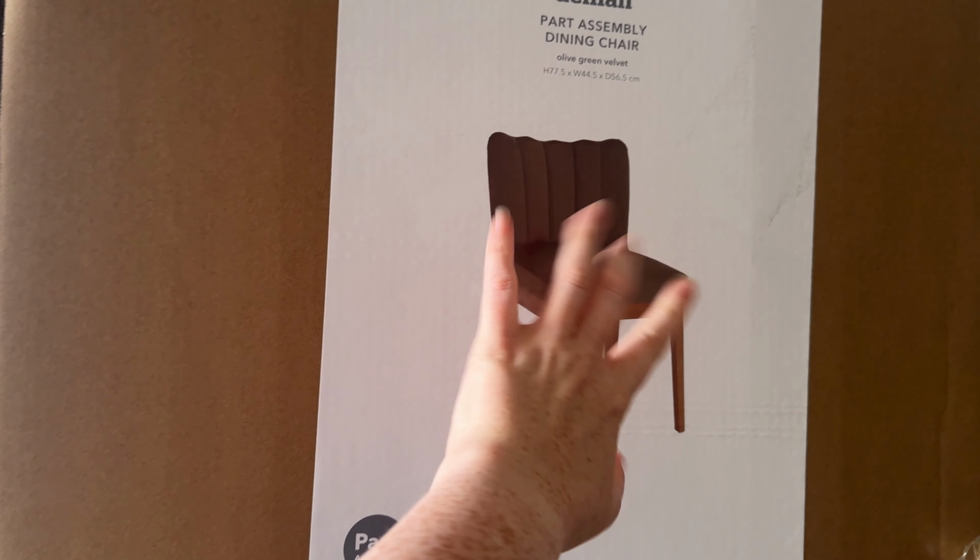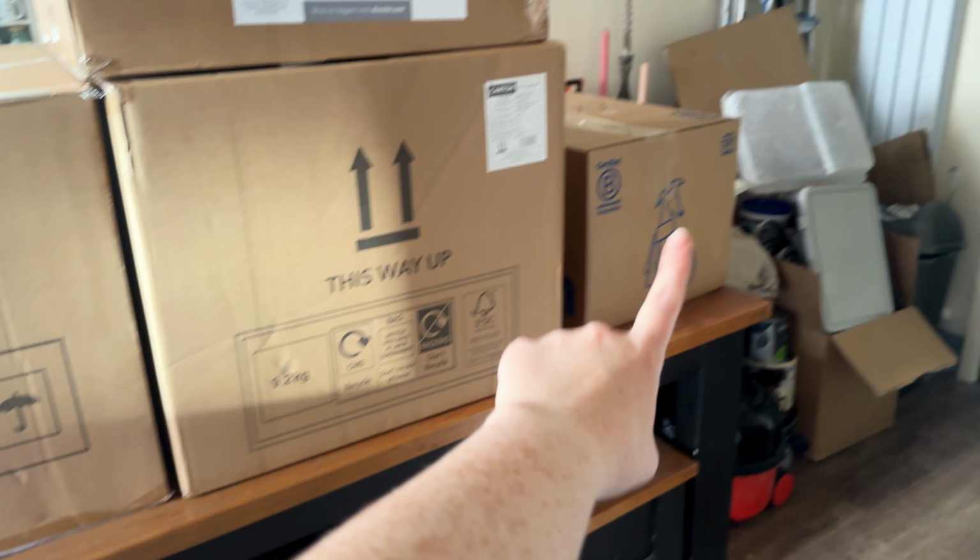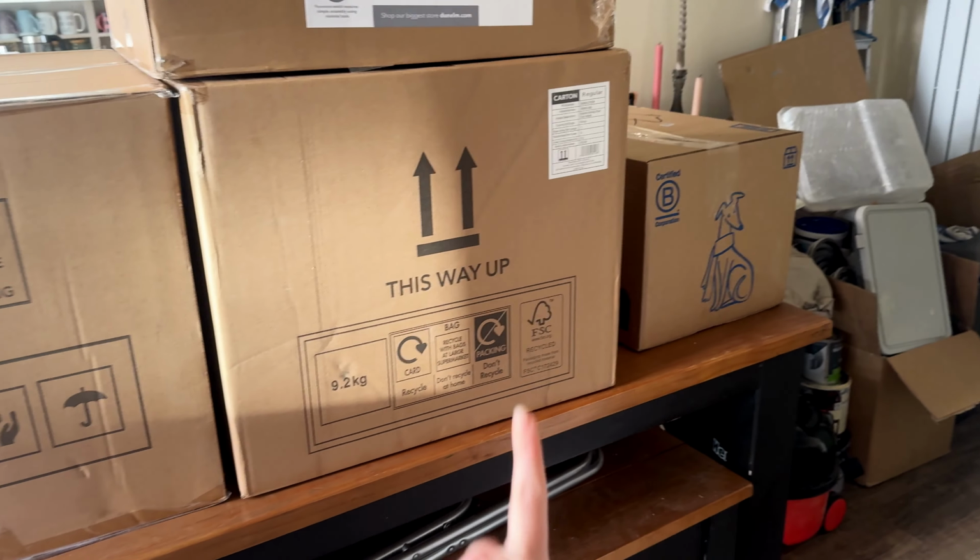So this is new dining room chairs. Here's one of them. We got two in this green and one in a kind of terracotta-y pink colour. And they'll be replacing this bench and there'll be one in the end. So I've got 1, 2, 3 chairs. Really wanted something with fabric because there's a lot of hard surface in these spaces. So really need some fabric and stuff to help bring the echo and the kind of coldness of the room down and make it a bit softer.